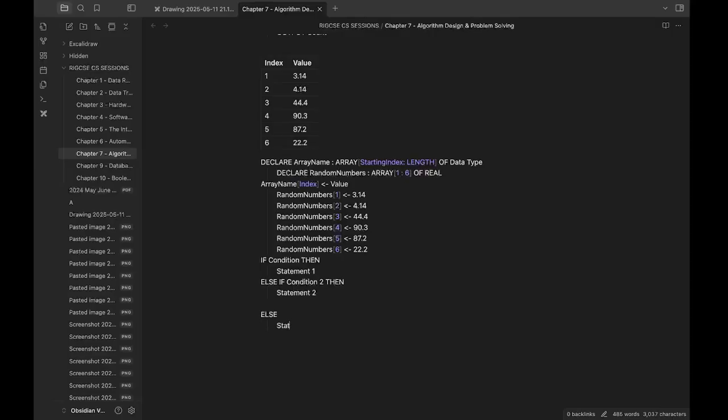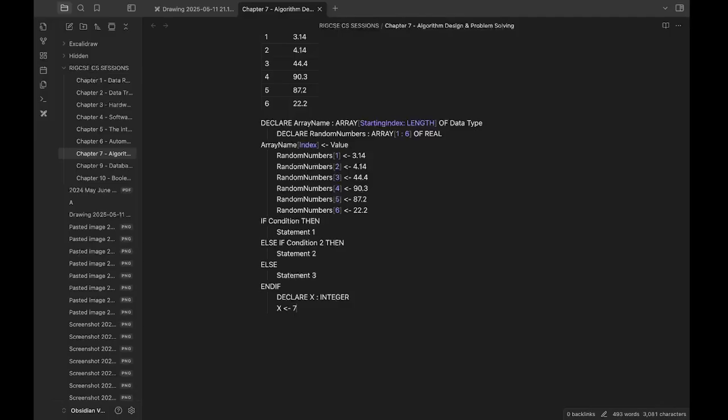What this means, let's say that I have a variable, and the variable is of type integer. Let me write down this example over here as well. So endif, forgot endif. Let's declare this variable as well. So declare x as integer, and let's assign the value of 7 to x. Now let's say I want a conditional statement that sees if x is greater than 7, less than 7, or equal to 7.